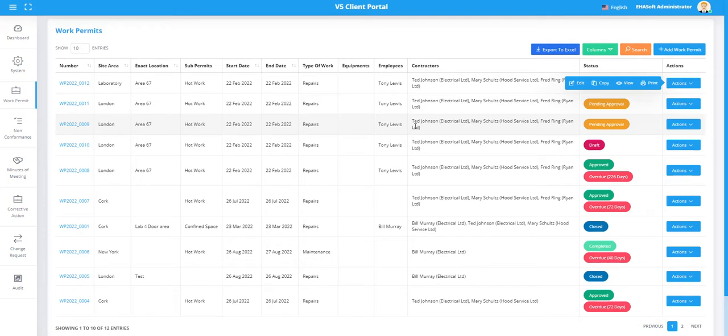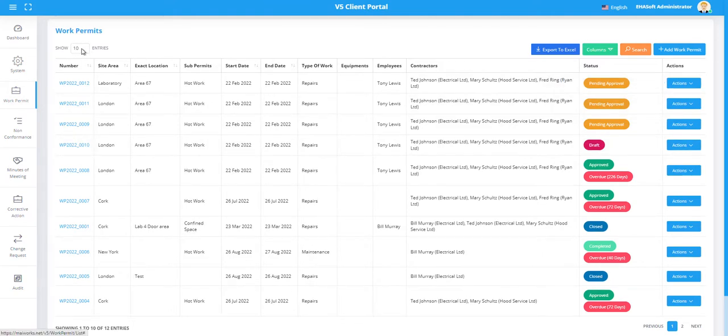One thing to note is that if, say for example, a contractor logs into the system, the contractor will only see the permits that they're associated with, and they will not see the rest of your permits, so their view will be limited, but they will certainly see all the previous permits that they would have used and their visits. And in that case it might be handy for a contractor to go back to an older permit and copy it forward, and then just update the details and make them specific for the visit today if they're doing a permit to work today.